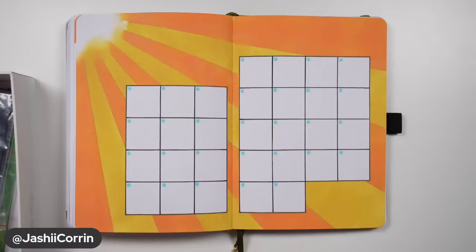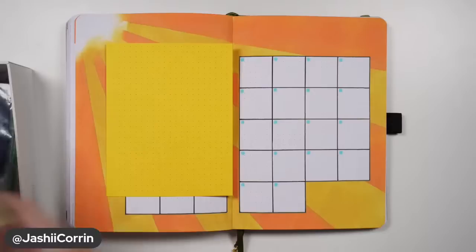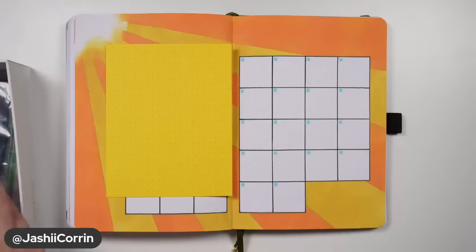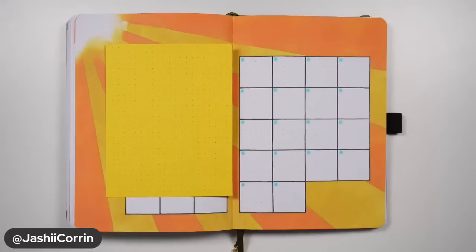I'm going to see if I can... Where did my yellow go? Do I have a piece of yellow that's not this one? Because I don't have very many of this one. So I guess then the question is, do we go with the banana yellow? It's okay, I'm already going to tell you we're not going with banana yellow. It's not the one I want. But we do have another yellow that I have. So we'll get that one out and we'll do a little comparison to make sure that we are happy with our choices. All right, let's go find the other yellow. Boink.